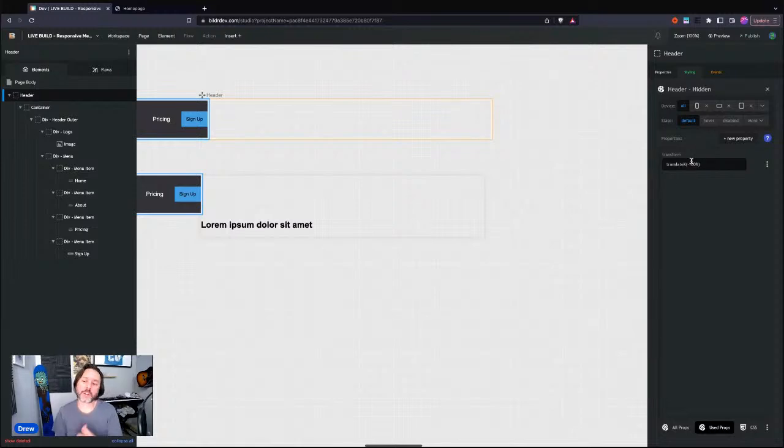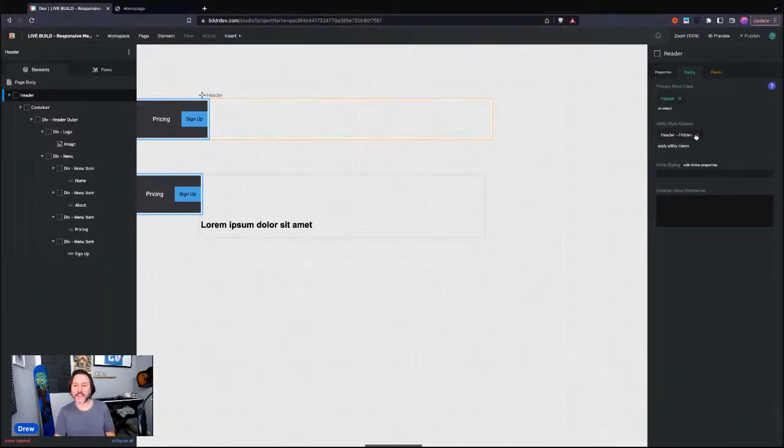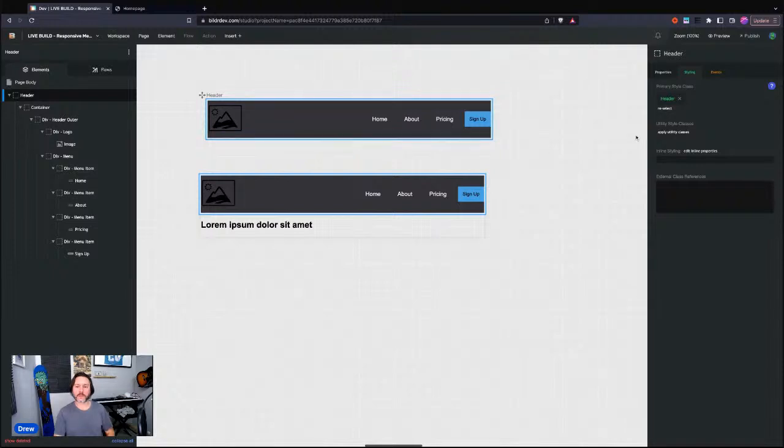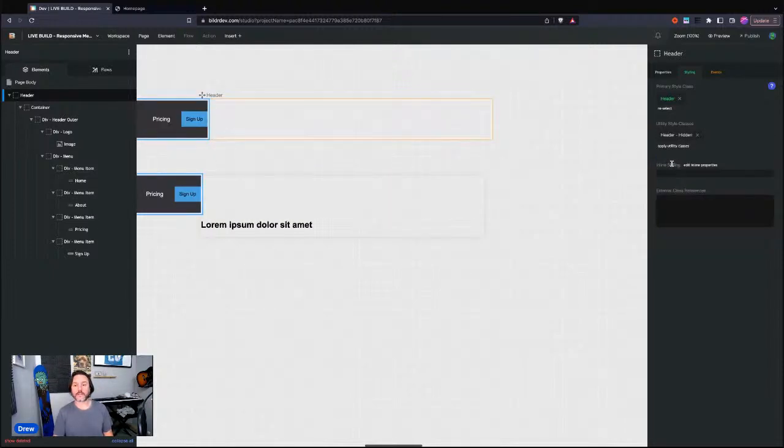That's a little bit tricky, but you could actually do tons of different things. You could shrink it down. You could margin left. You could opacity 0. I mean, you wouldn't want opacity 0 because you wouldn't be able to click through it, but you can do a lot more than just this. This is just a quick and dirty way to get it done. So I'm going to have that as header hidden. And you can see if I remove header hidden, it pops back in. When I add it, it goes out.